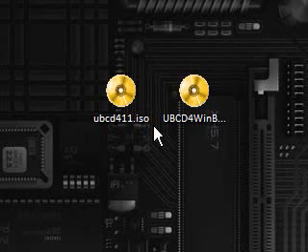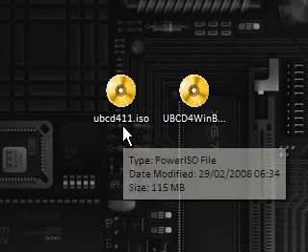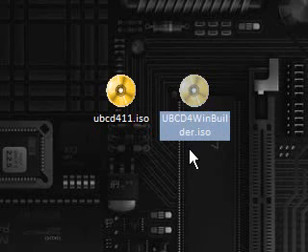Now I forgot to mention that there are two other tools that you can use, and basically these are downloadable and they're free. So the first one is Ultimate Boot CD. Now this contains loads of freeware utilities that can be used to modify various things in your computer, such as partitions and things like that. Very useful for if something happens to your computer and you can't get into it for some reason. You can boot off the CD and you can find what the problem is and use various tools. I'll show you all the tools they have in a second. And also Ultimate Boot CD for Windows.